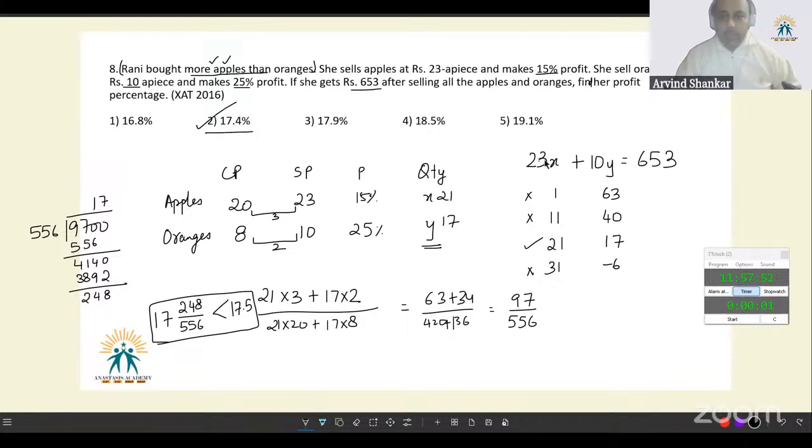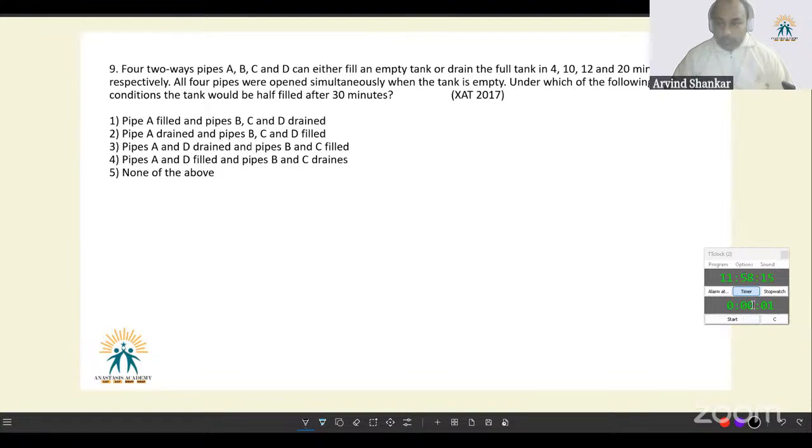And the critical bit that leads us to the answer is understanding that, despite having just one equation with two variables, because there were additional pieces of information, that apples had to be more than oranges and both had to be integral, you can most definitely solve this question. Is it? Let's go to the next one then. Please try. This one should also not take more than 2 minutes.